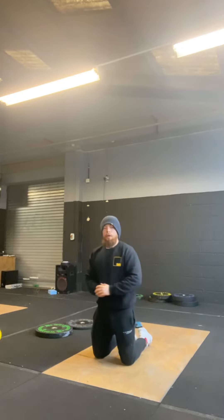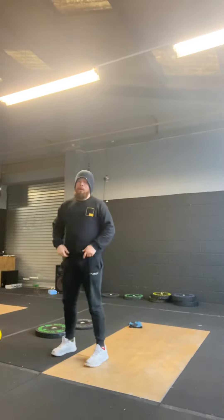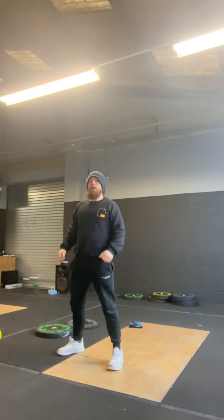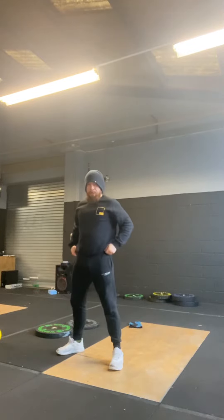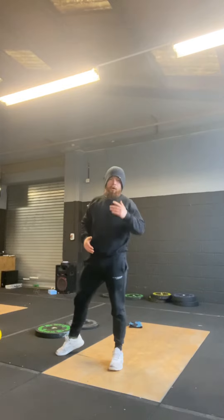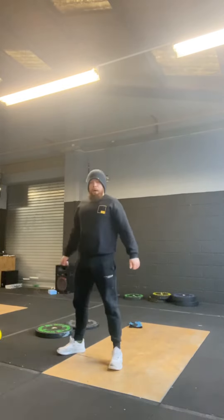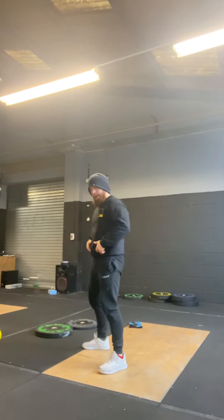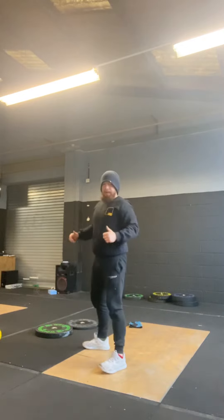This looks like a push-up but it's not, because I'm not getting my chest to the floor. Chest to floor to full lockout — that's the standard and full range. Last exercise: air squats. Super straightforward. For me I go like a skier when I get tired. Down to depth — if you're not sure, go deeper. Bum close to the floor and back up. Hips sit back, then sit down towards your heels.